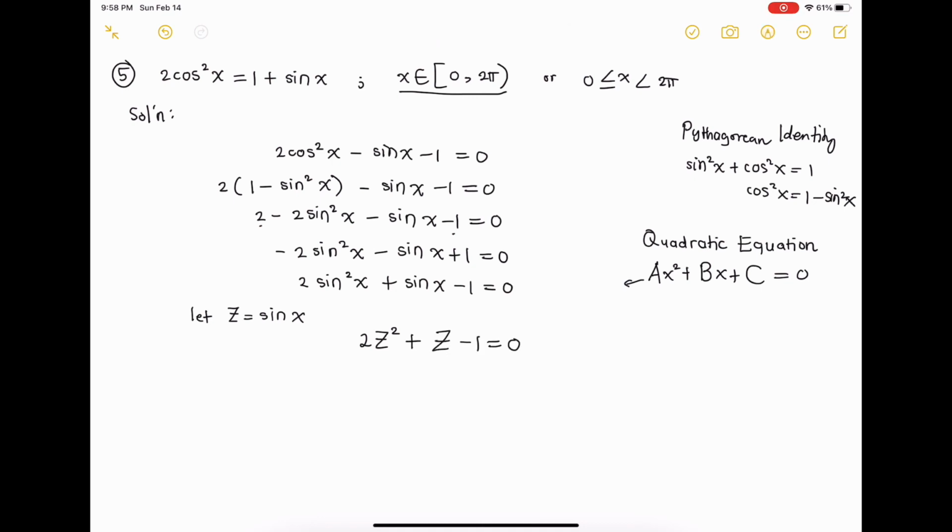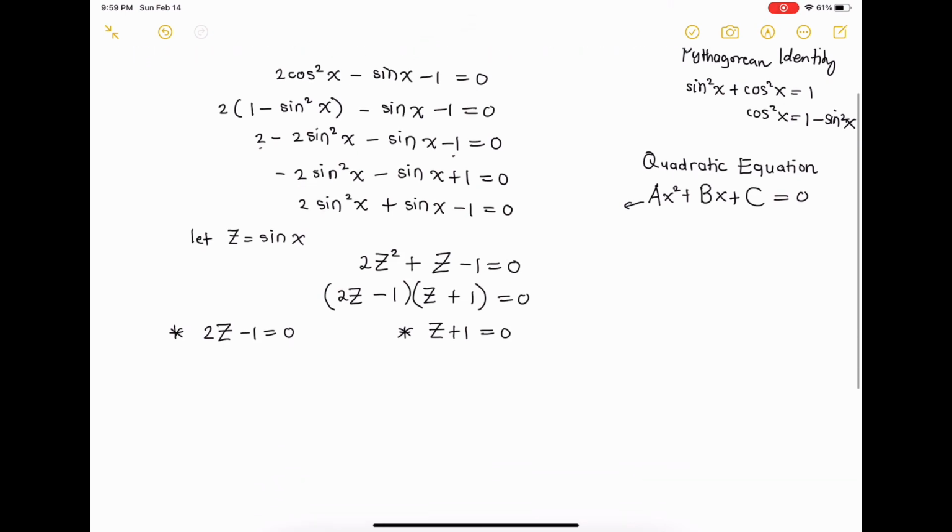Then we can easily get the value of z through factoring. So how do you factor this one? Use your knowledge from junior high school. Factors of 2z squared, we have 2z and z. Factors of negative 1, we have 1 and 1. And then the sign is first part negative, second positive. That's equivalent to 2z squared plus z minus 1. Using the zero product property, we have 2z minus 1 equals 0. The second part, we have z plus 1 equals 0.